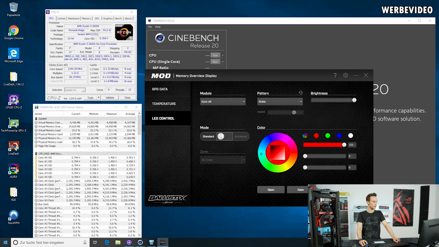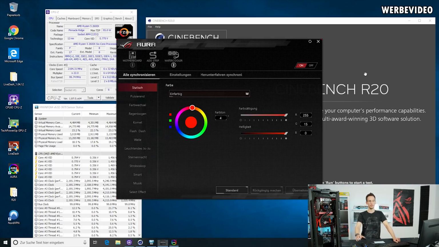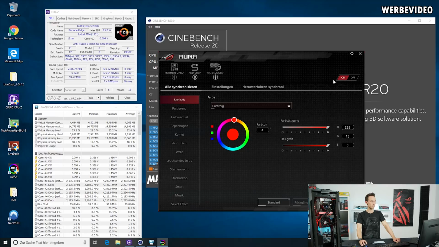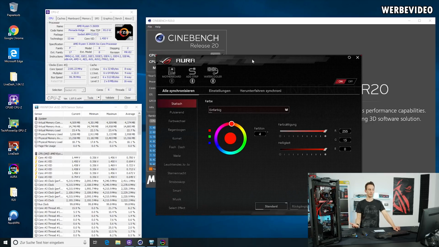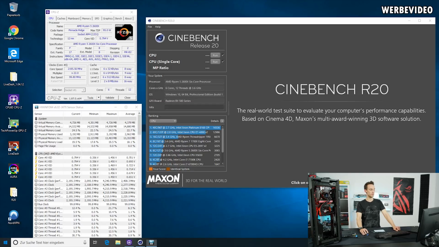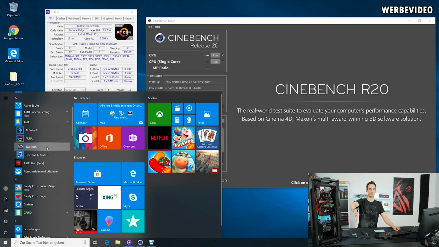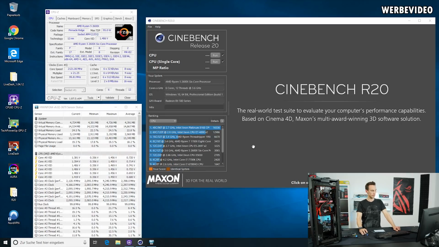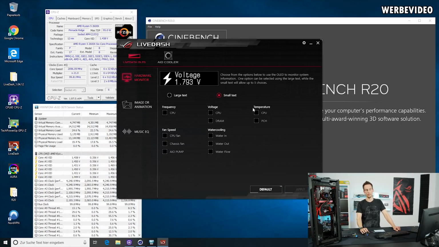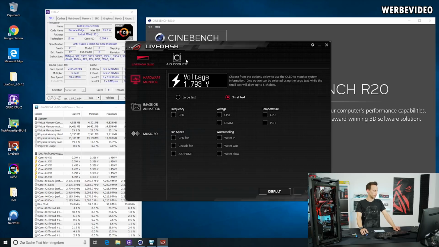So that's totally fine. If we go to LED control, obviously you can set whatever setting you want. I set everything to red simply to match the color theme, so I just put it to static and then to red. Same goes for Aura, the Asus software for the RGB control. You can see mainboard, LED strip and the water cooler are linked together, so everything is just put to red and static as well. Obviously you can put rainbow or whatever you prefer in here.